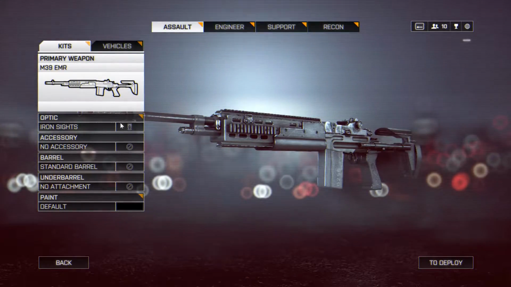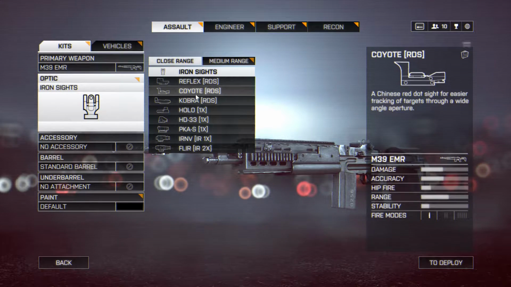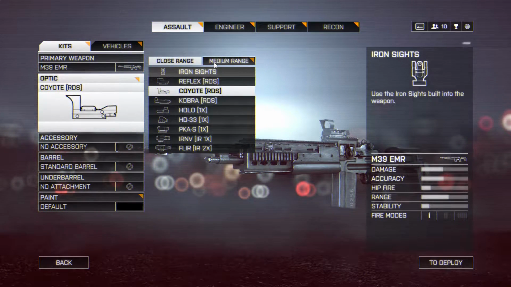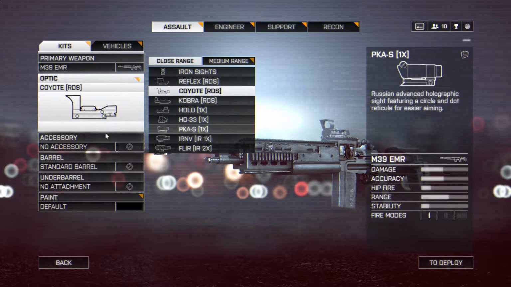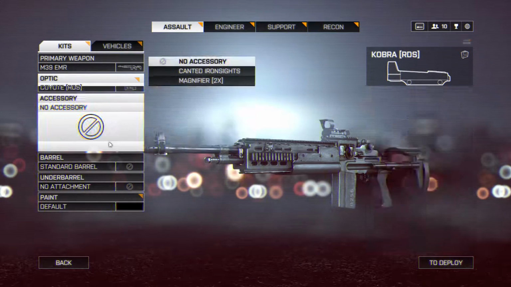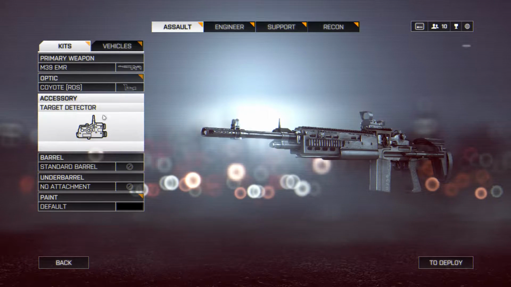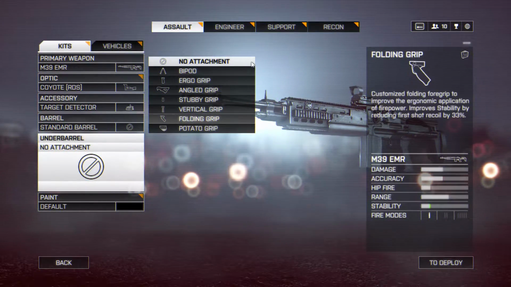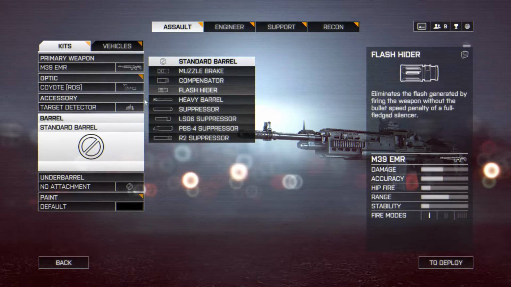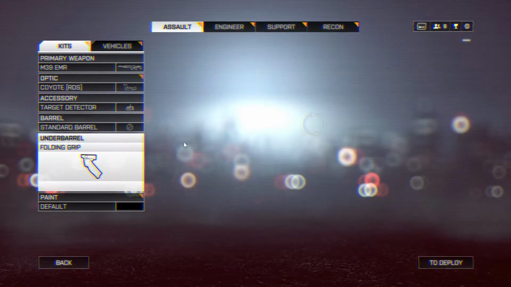Moving on to the attachment part of the video for the M39 EMR, as I was playing in closer quarter maps, I put a red dot sight on here, the Coyote, but if I were playing longer range maps like Rush or something, I would probably put a 4 times on, to have a more accurate shot and better sight on the enemies that are in the distance. For the accessory, I put the target detector. I find this very useful, especially when we're playing in maps with a lot of foliage and you can't really see the enemy. This thing's going to spot them for you. For the barrel, nothing. I just find it hurts your accuracy more than anything. Sometimes I might put a suppressor on here if I'm trying to play sneaky, but other than that, I don't put anything. And for the underbarrel, just the folding grip or angled grip, because since you're always getting that first shot recoil, it would be helpful to reduce it by 33%.